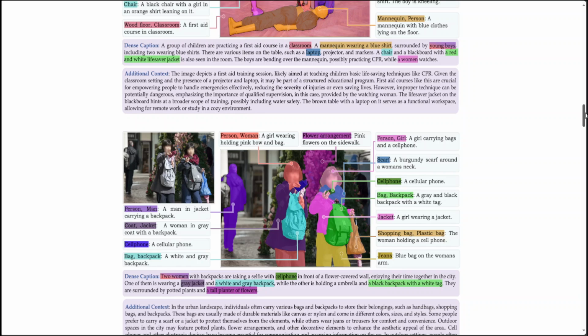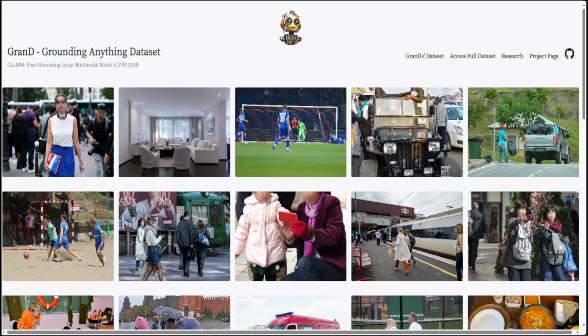The backbone of GLaMM is their large-scale grounding anything dataset, or GranD, as I just showed you, and also the grounded conversation generation dataset, GranD-f. GranD is a large-scale dataset generated using a fully automated annotation pipeline comprising 7.5 million concepts in 810 million regions, each with a segmentation mask. GranD-f is designed for GCG tasks with around 214K image grounded text pairs for high quality fine tuning, and that really tells something about this project.